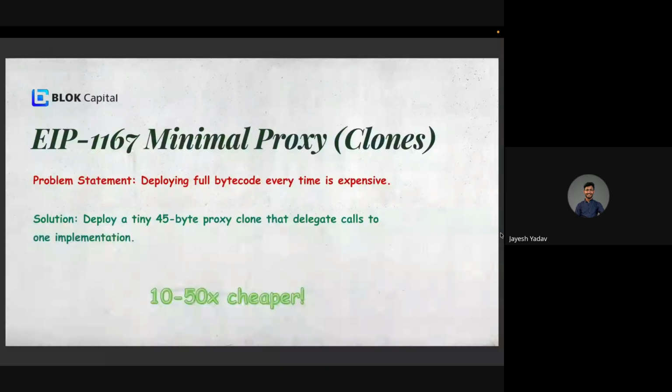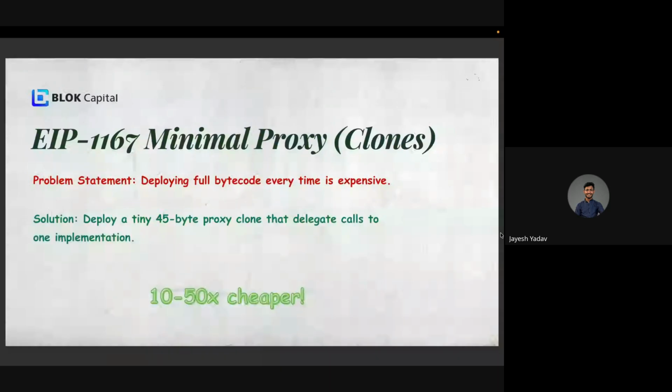The solution is, instead of deploying the same contract every time on blockchain, deploy a teeny 45 byte proxy clone that delegate calls to one implementation. So you just deploy the one vault on chain and you can reference it. Thousands of vaults can delegate call to that one implementation, and they will have their own storage, so there's no problem of any storage in the single implementation.